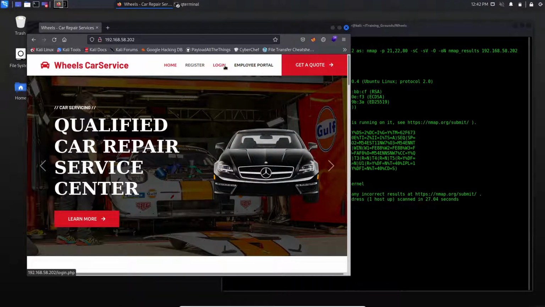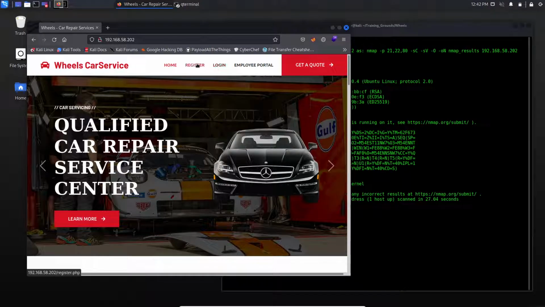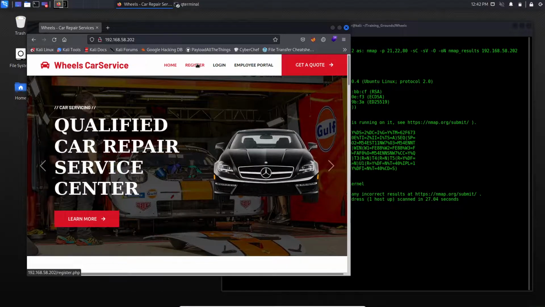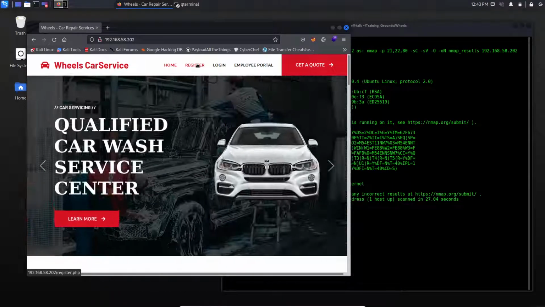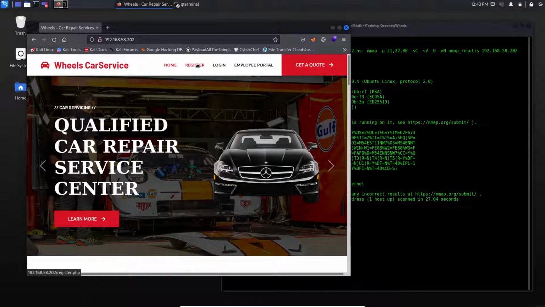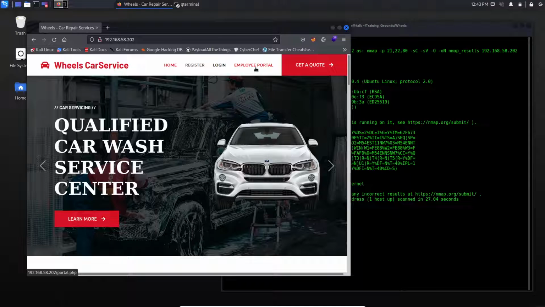We love login screens. There's chance for some possible SQL injection or something like that. Registration, anytime you can register for a site, you get two different views on it right at that point, right? You can see it as an outside user, but if you're able to actually register and make an account that you can log into, you now get to see it as an authenticated user, most likely with low-level privileges, but an authenticated user nonetheless. All right, and then employee portal. I mean, please, that's where we always like to be, right?